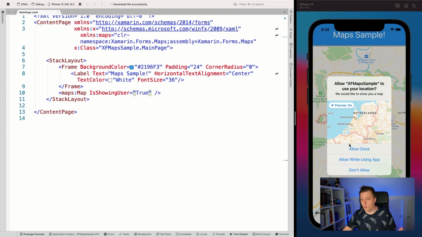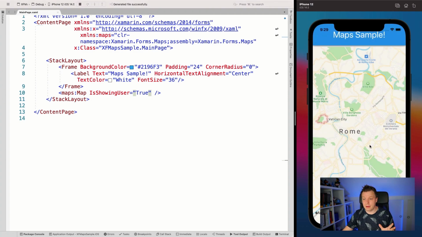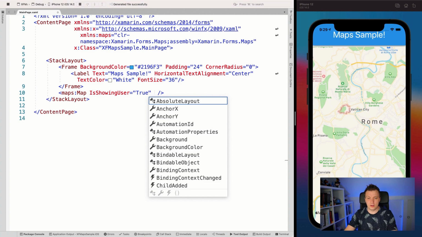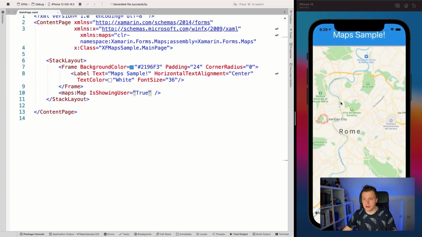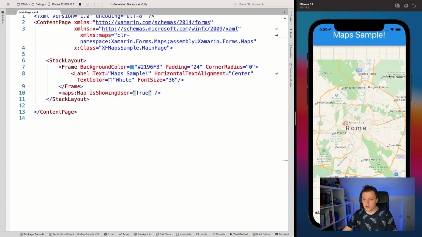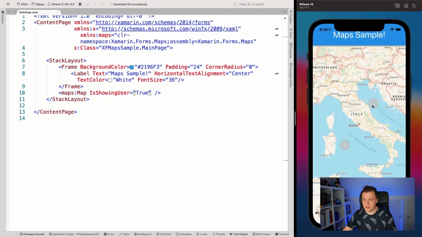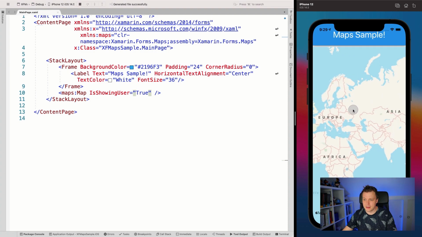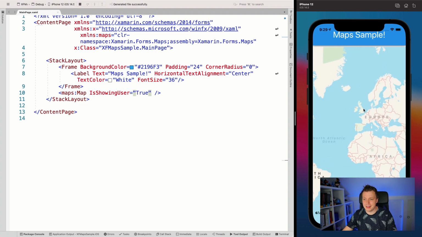So you can say allow once, allow while using the app, don't allow. Well, let's say while using the app. And we should somewhere be able to see where our user is right now. Let's see if I can trigger hot reload again and it will actually show me. I don't know where our actual location is set to in this little simulator thing. It should be somewhere here. But anyway, it should work.